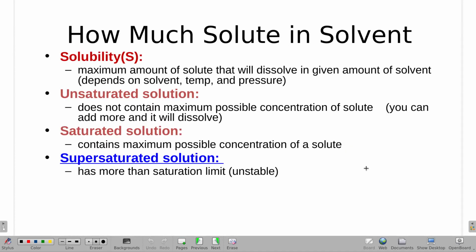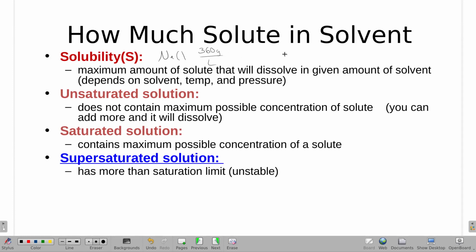Okay. Next little thing we're going to talk about is some more terms that talk about how much solute is dissolved in the solvent. Now, the most you can put in a given substance is called the solubility. Like, for instance, sodium chloride, NaCl, has a maximum solubility. Sodium chloride's solubility is about 360 grams per liter. So in 1 liter of water, you can dissolve about 360 grams of sodium chloride. Once you dissolve any more, like if you tried to put 400 grams in there, you'd have about 360 dissolved, and 40 of it would settle at the bottom.